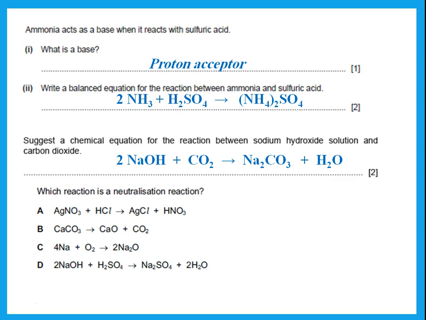What about B? B is calcium carbonate breaking up. This is called a decomposition reaction, not a neutralization reaction. C, sodium is not an acid or a base, so it's not C. D, I have sodium hydroxide, and that is a base. We said sodium hydroxide or any hydroxide is a base. Plus sulfuric acid, so that gives salt and water, so that is what we call a neutralization reaction. Okay.